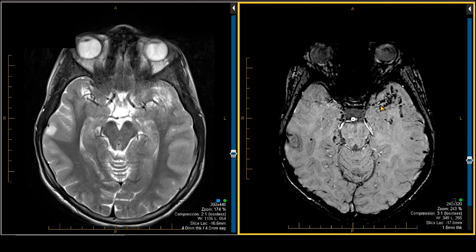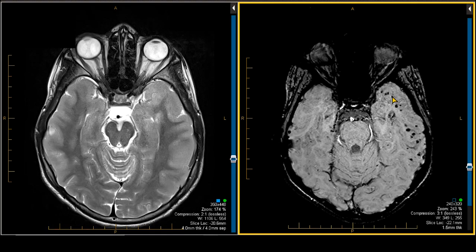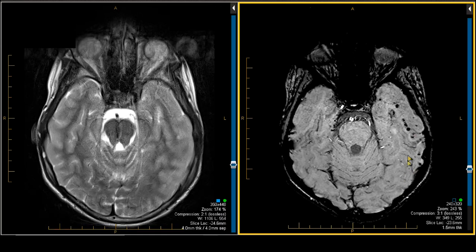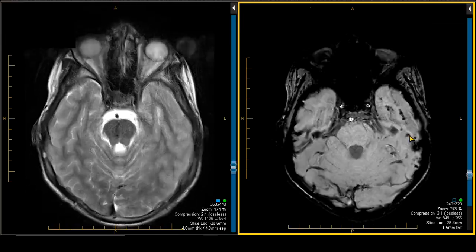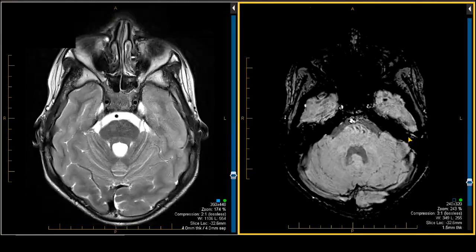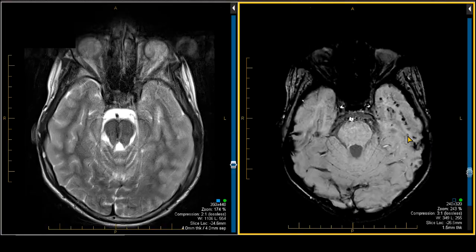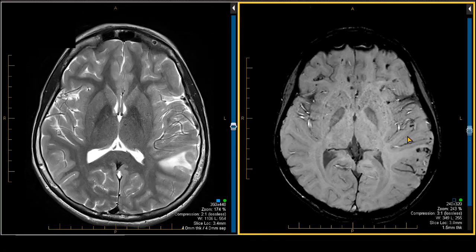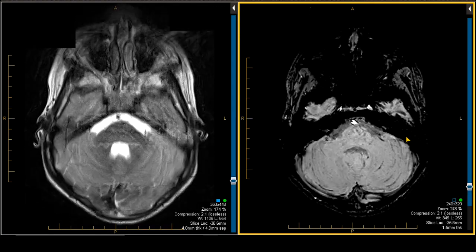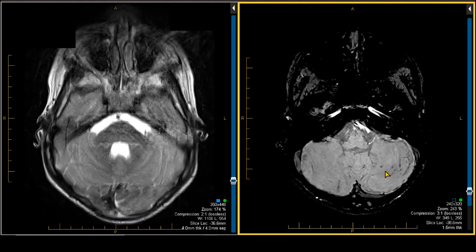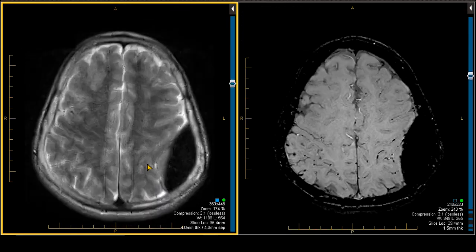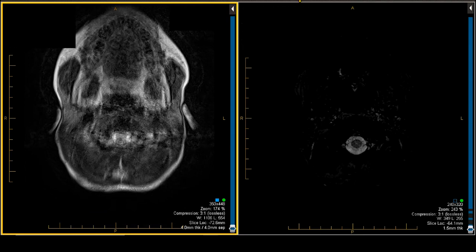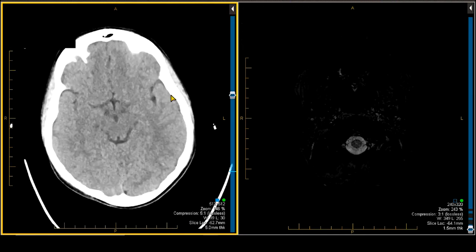Here we have the temporal region on the left side. Look at it, right along the gray-white matter interface, all of these areas of dark dots. These are all areas of shearing injury, hemorrhagic shearing injury from diffuse axonal injury in a rotational acceleration, deceleration injury. There's even hemorrhage in the cerebellum. None of this is apparent on the T2 weighted scan, nor on the FLAIR scan, nor for that matter on the accompanying CT scan from the same day.